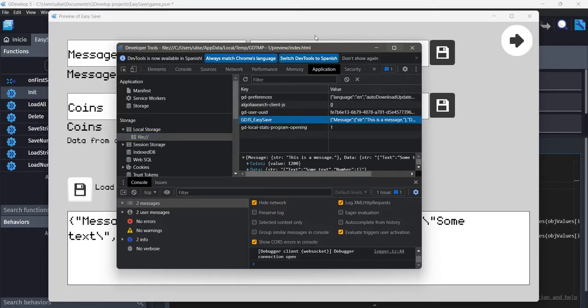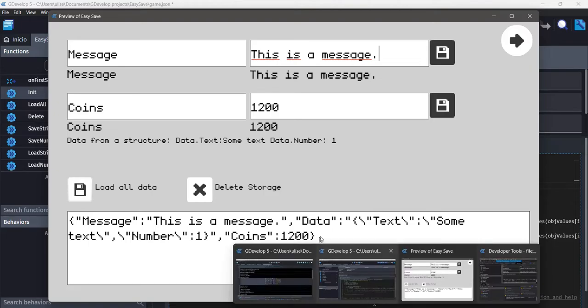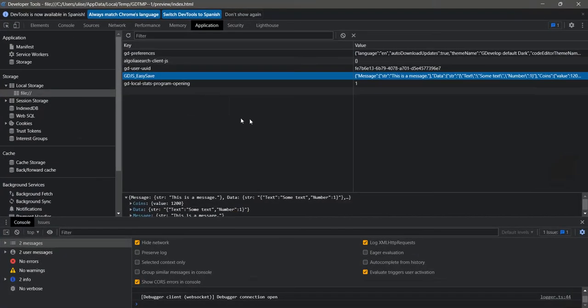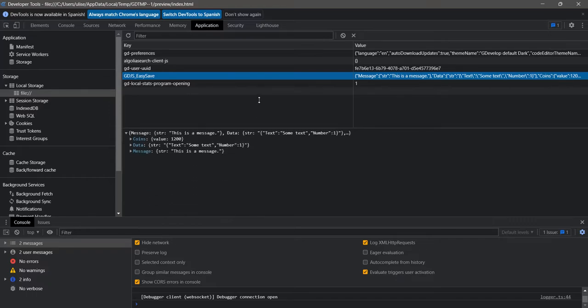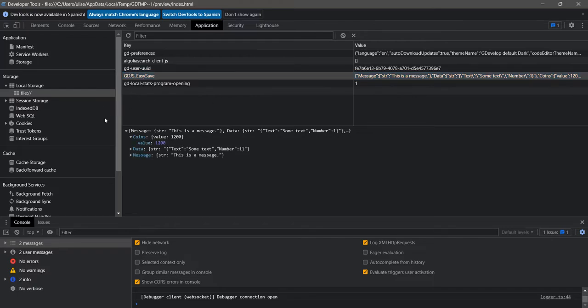If we take a look at the GDJS EasySave, we can see right now I have coins data, which is a JSON structure variable. Coins is a number and message is a string.